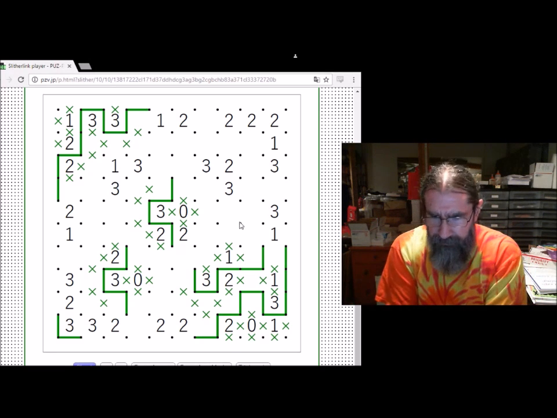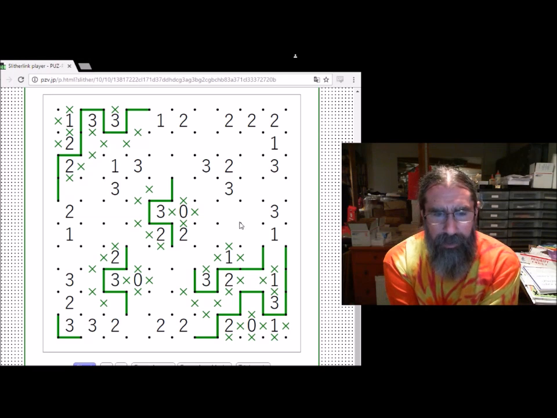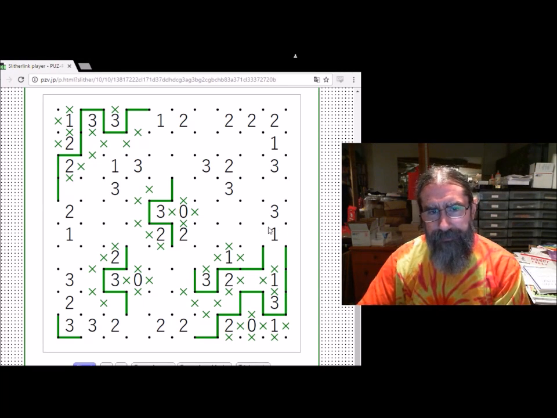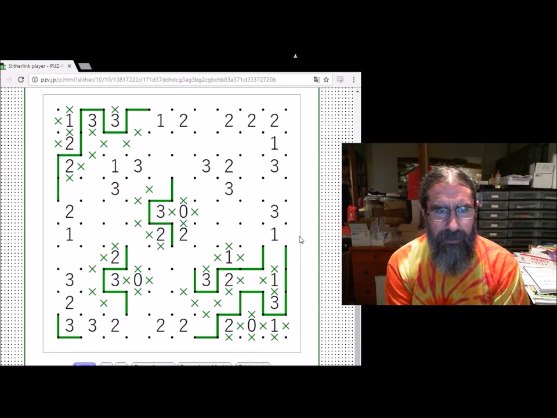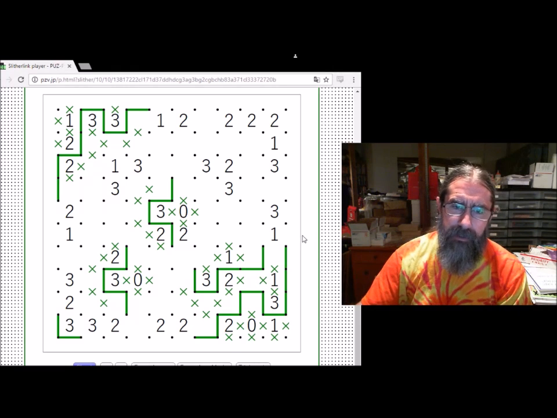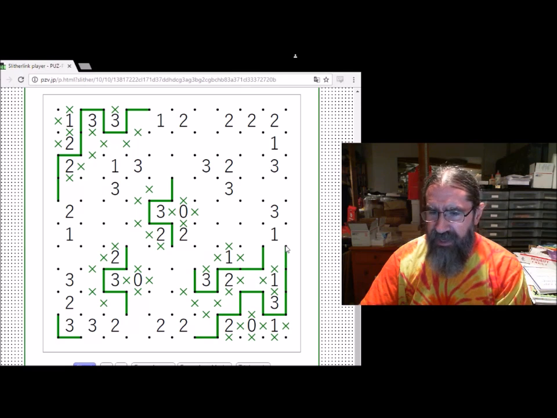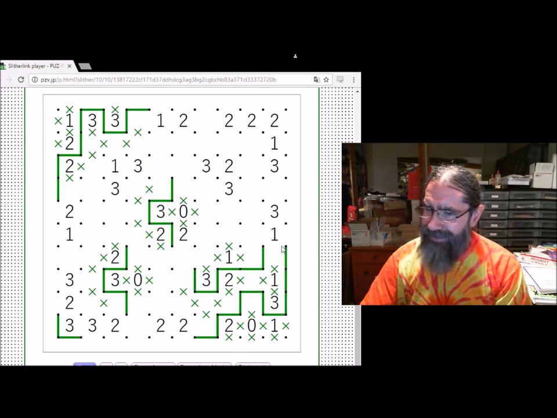There are lots of options for where to go in these things. But I want to talk about this 1 over here. This is a pattern that you'll see a lot. You have a line going into a 1 that has nowhere to escape. It can't go away from the 1. This one could leave, like that. But the one on the right is going into that 1, and by God, it's going to hit some side of that 1. It's going to do either this side or this side.